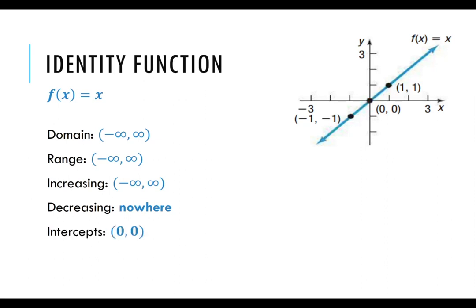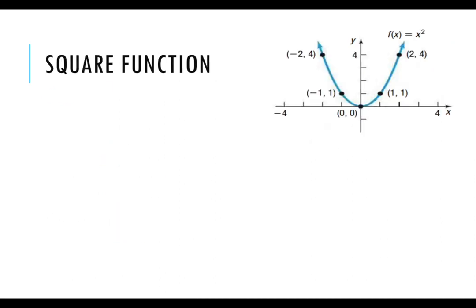And then we want to talk about symmetry. Does it have any symmetry, specifically y-axis symmetry? But notice not y-axis symmetry, it's not mirror images across the y. But if we rotate it 180 degrees, we will get the same graph we started with, and so this does have origin symmetry, and since it's a function, that means it's an odd function. The square function, that is f of x is equal to x squared, it has a domain of all real numbers, or from negative infinity to positive infinity.